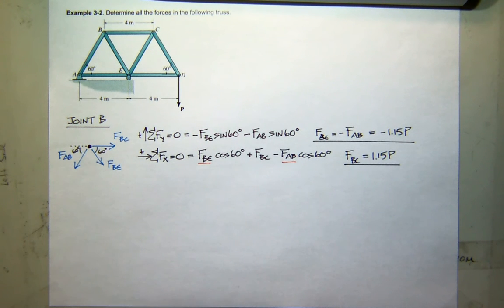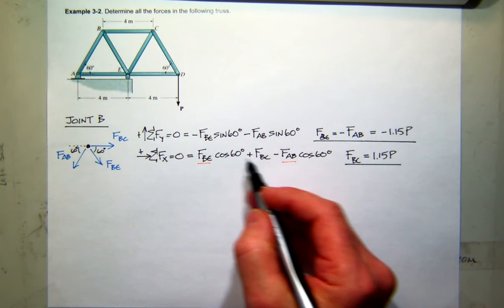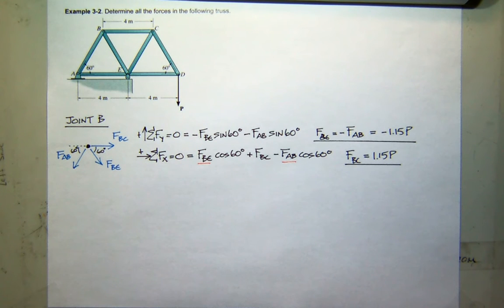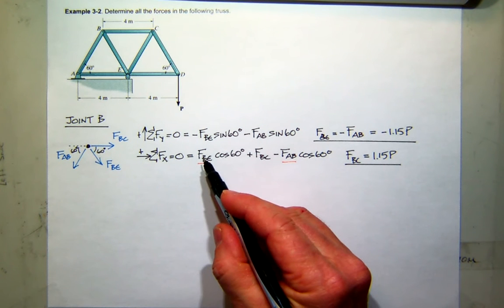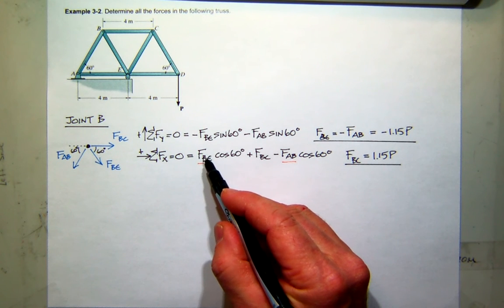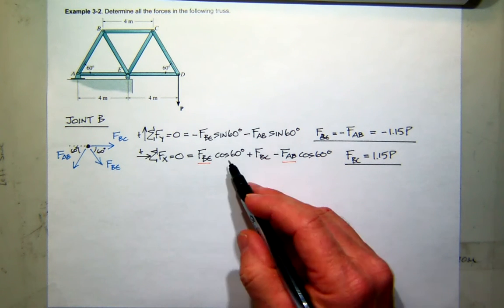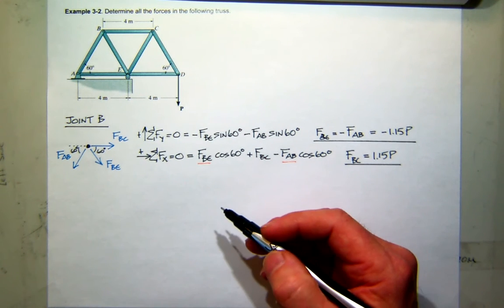Why can't you cancel cosine? Well, if you divide everything through by cosine, you have to divide this by cosine too, right? So just plug in. It turns out that the values for each of these are 1.15, and then you take half of that and you add them together, you get 1.15 back.